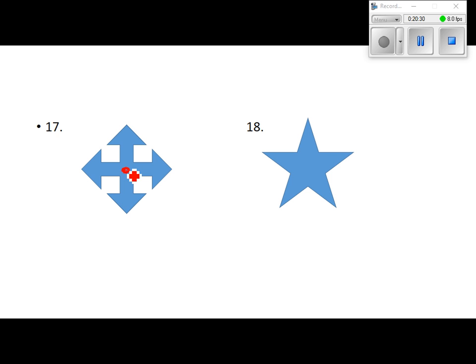So what's the order of rotational symmetry on this book? 2. What's the order of rotational symmetry on this? 4. This book doesn't want you to know that number for whatever reason, but I want you to be able to figure out that number, because what we can do with that is figure out how much of a turn it takes to get this point up there to where it looks exactly the same. Divided by 360.